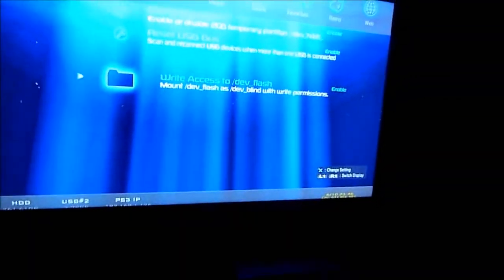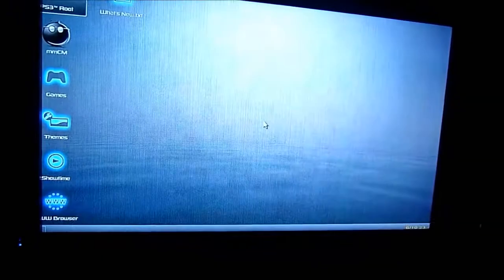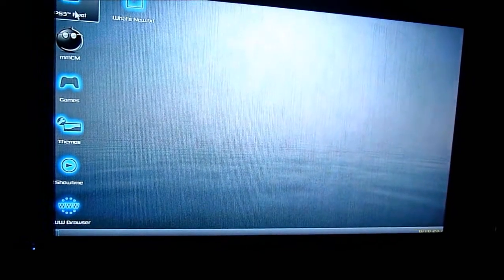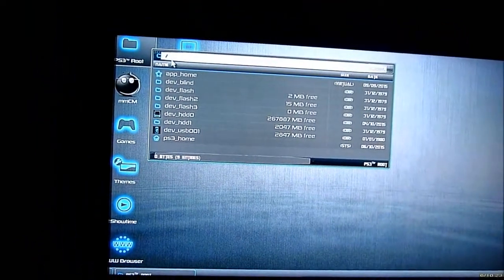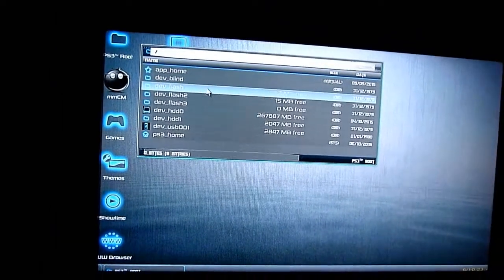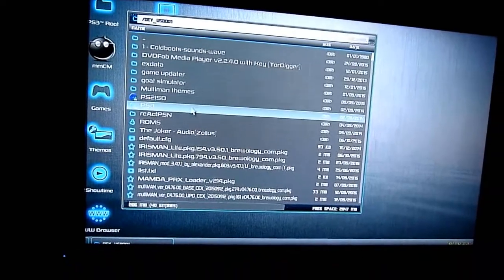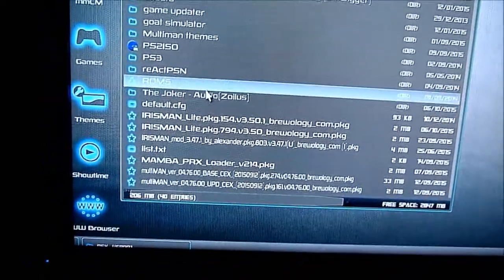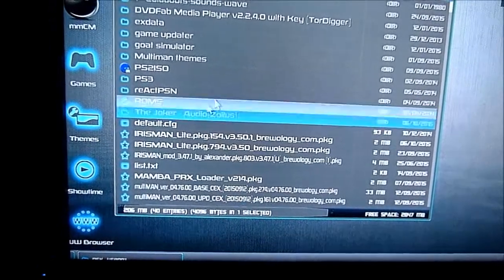Okay. Now we covered this in one of the other videos, so you should know all this already. Go into the file manager. Mine is in Cobra mode, but you do not need to be in Cobra mode. Double click up here. The right thumbstick controls it. Okay, so we're going to look for that folder that we did with the two sound bites, and it's called Joker Audio. Press X, hit circle, press X again, and this will copy it.